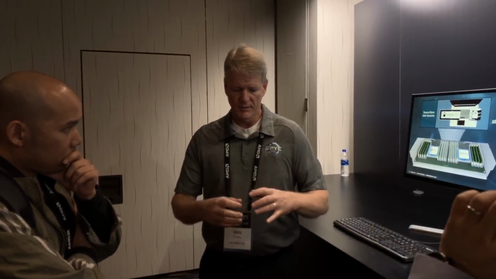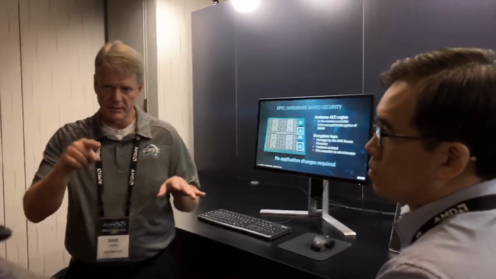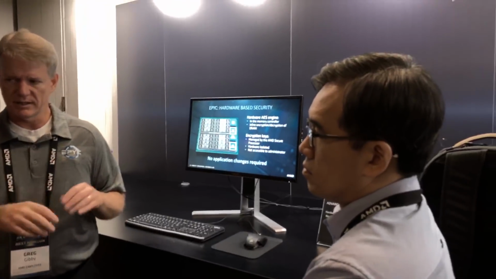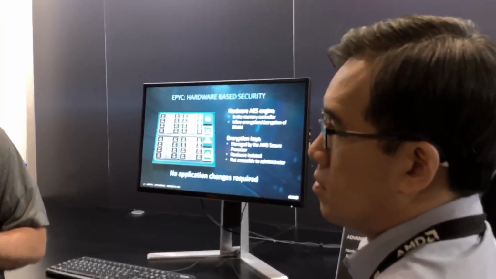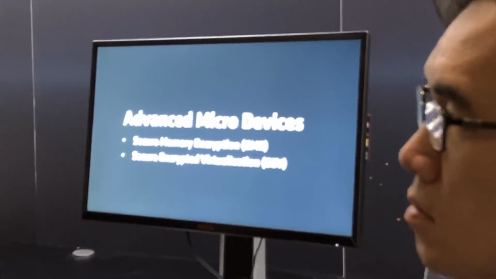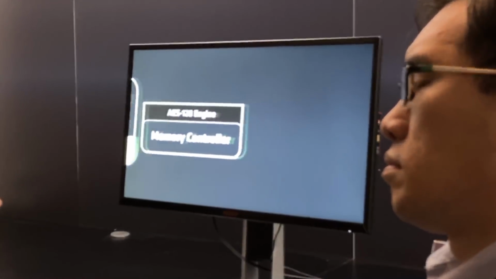And finally, we have secure encrypted virtualization. So with this, if you spin up a hypervisor, if you look at today's environment, the administrator and the hypervisor can peer into every VM, scrape memory, and take data out of each one of those VMs. Or if you fall victim to an external attack on those VMs, the attacker can potentially jump into other VMs or even into the hypervisor and compromise the entire system.